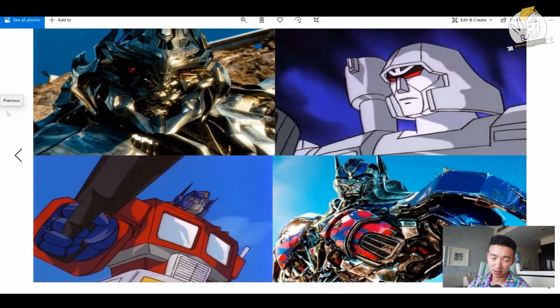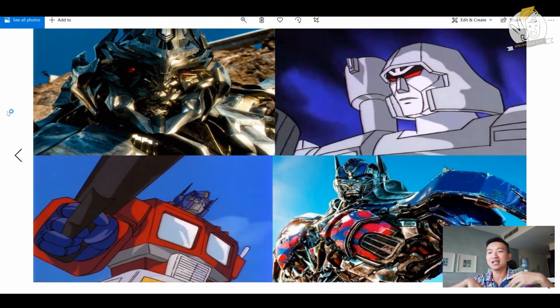I always like to show this comparison because I'm a big Transformers fan, mostly because of the aesthetic, not so much because of the story. But here we have opposites, where we have Michael Bay's version, and then we have the cartoon 80s version. And notice how much Michael Bay tried to modernize it, but also at the same time made it very complicated and very complex, versus the much simpler designs from the cartoon shows. So you can see Megatron on the very top row, and then you see Optimus Prime on the lower row. It's supposed to be the same character, but you can see how much more complicated and much more difficult it is to follow the movie version than the TV version.